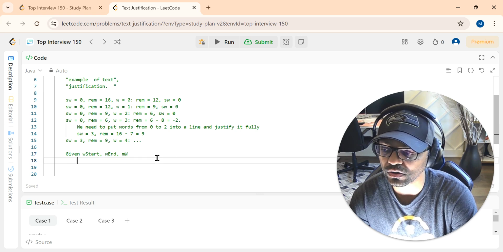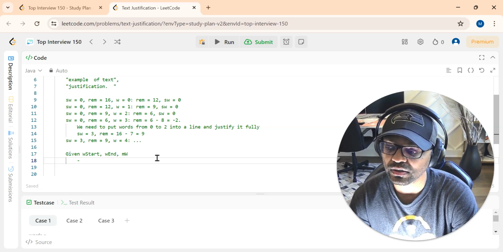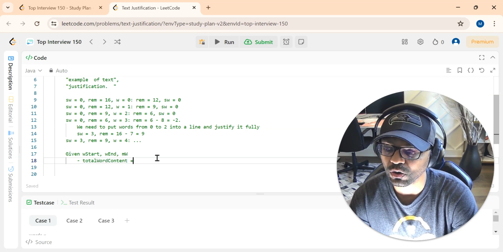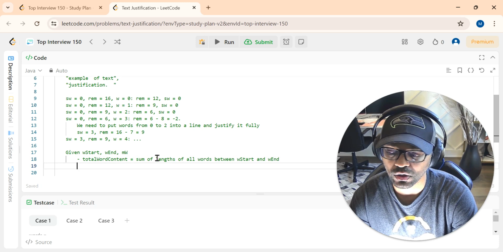Let's justify it. What's the algorithm there? Well, first we need to compute, let's say, total word content. Total word content is the sum of lengths of all words between W start and W end, right? Okay, so that's the total number of characters.